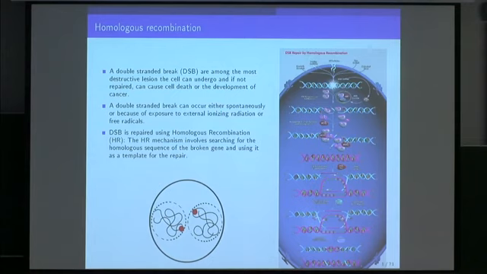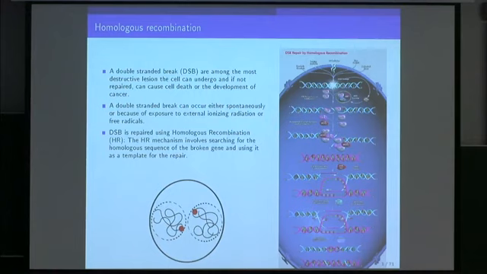So the cell has a very complex machinery to repair those damages. One way is to just religate the two ends. This is called non-homologous end joining. It's done by proteins which come and hold the two extremities together so that they don't drift apart, and then a ligase comes and sticks them back together. But the problem with this type of damage is that often a chunk of the DNA is just ripped off, and then you potentially lose genetic information. Now, how are you going to repair in such a case?